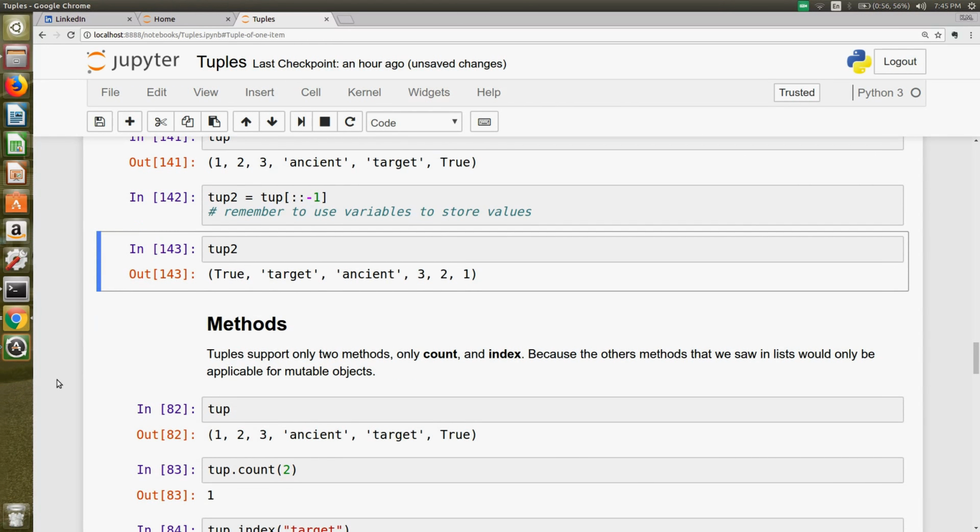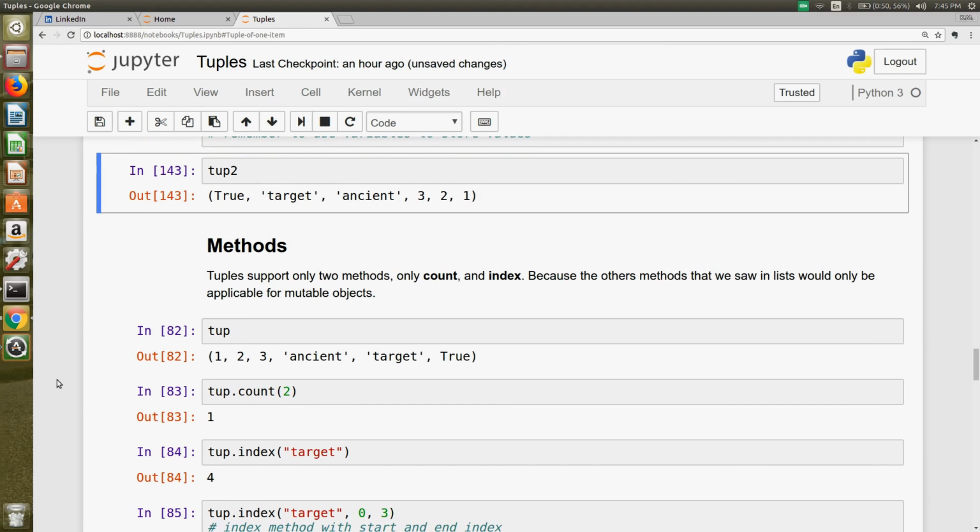So indexing and slicing is the same as lists and strings, except that you can't do item assignment like you could in a list. Next I want to discuss the various methods available in tuples. Since tuples are immutable, you don't have many methods to work with.